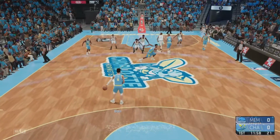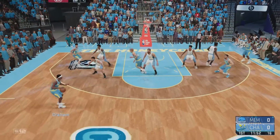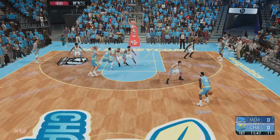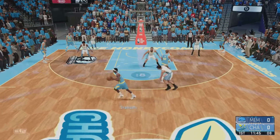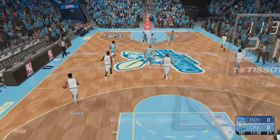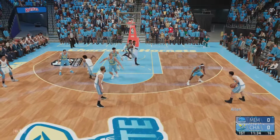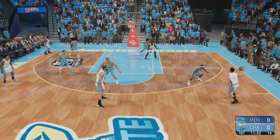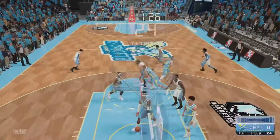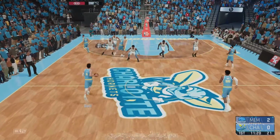Both teams playing okay right now through the season, but LaMelo Ball's getting the start in this game at the Honeycomb. Devonte' Graham now has the ball. He's gonna pull it from three-point range and is not able to get it to go. Brandon Clarke with the rebound. Grayson Allen now with the ball. Jaren Jackson gets his own rebound and gets it to go back in. So Jaren Jackson gets the Grizzlies on the board with 2 points.